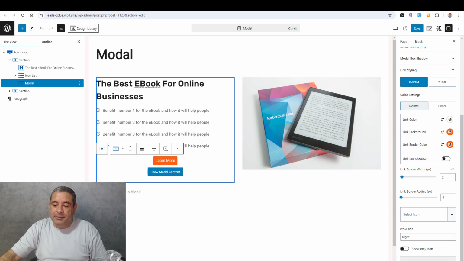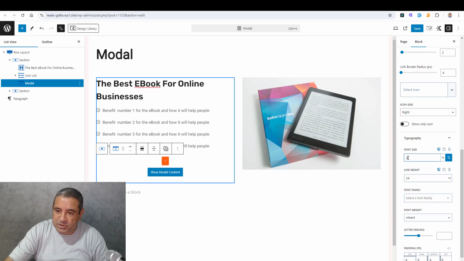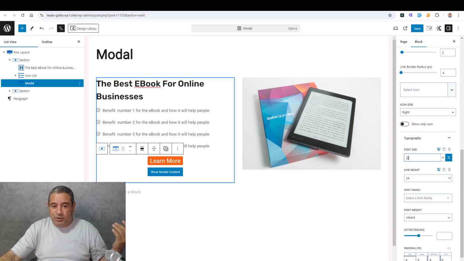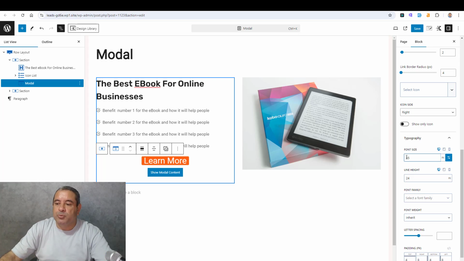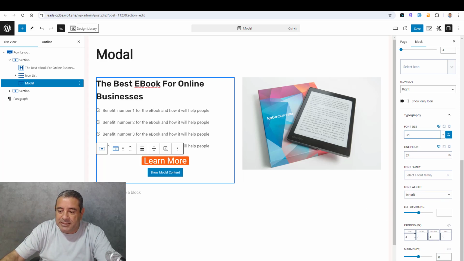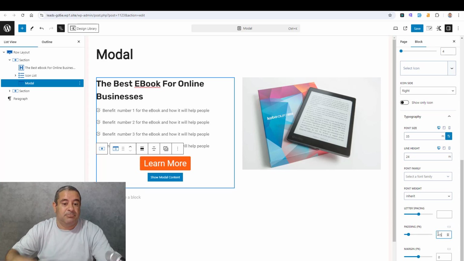And here you'll find also some other settings. For example, under typography, I can choose to increase the font size. Let's make this 25, for example. If you like to make it like this, let's say 35, because I like to make it larger. Maybe you need to add more spacing or padding around this, and this can be done under the padding here. I will choose to unify the padding. Let's make this like 15 pixels. This now looks fine. Maybe you need to decrease the font size. Let's make it 25. This looks fine.